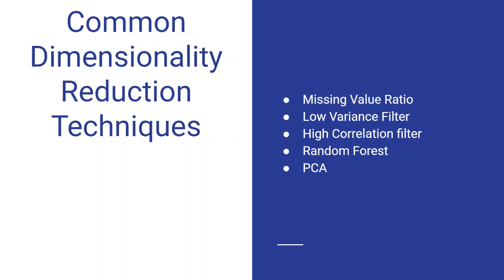First is missing value ratio. Suppose you have been given data which has a very large number of missing values. The option you have is to simply drop those missing values. But what if the number of missing values is considerably large and dropping them will eliminate a huge amount of data? That will be a data loss. So what you can do is set a threshold like 50%. Any dimension having missing values above the threshold, you can simply eliminate.